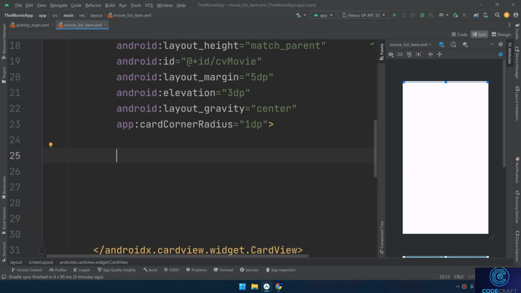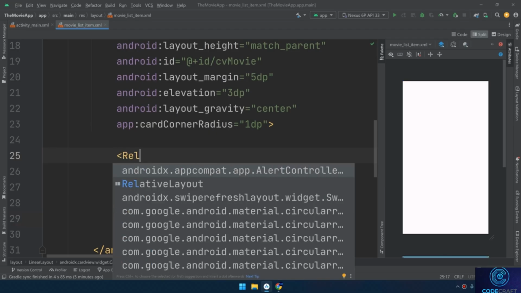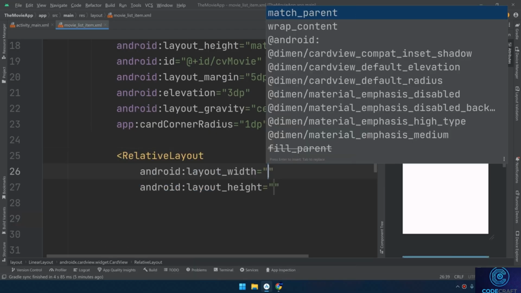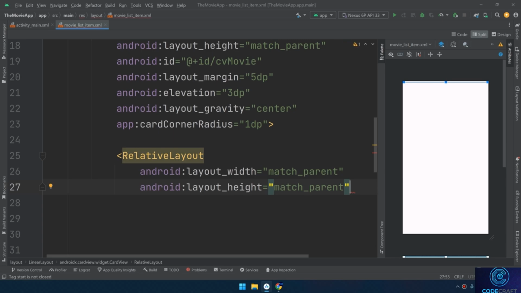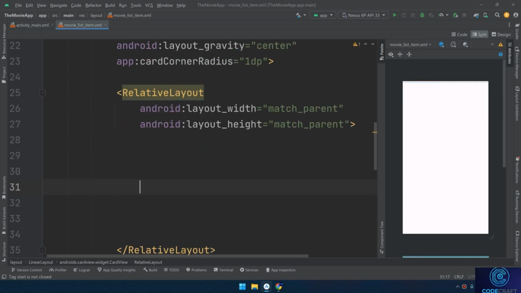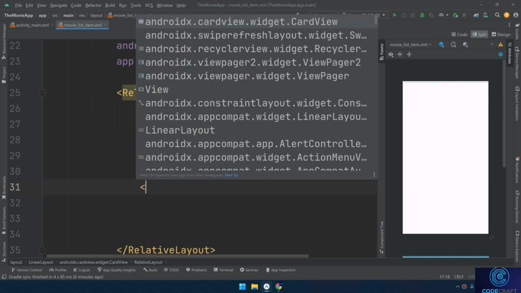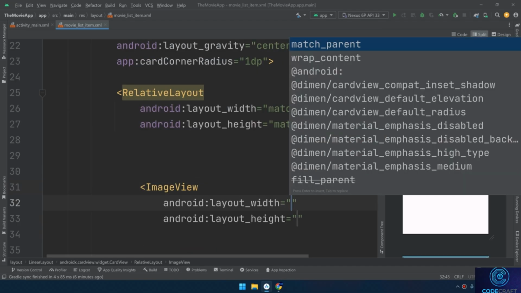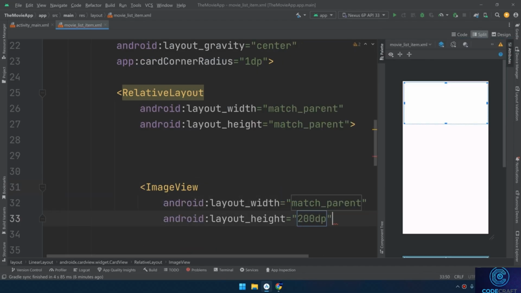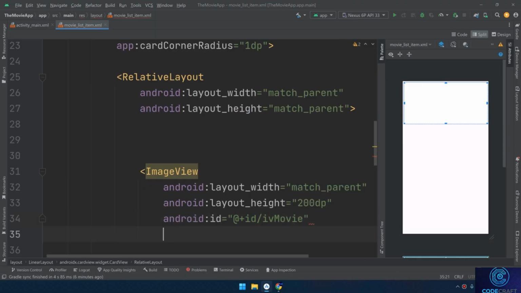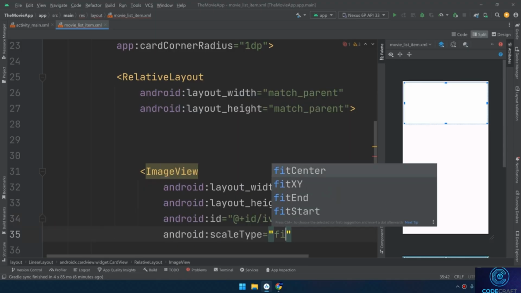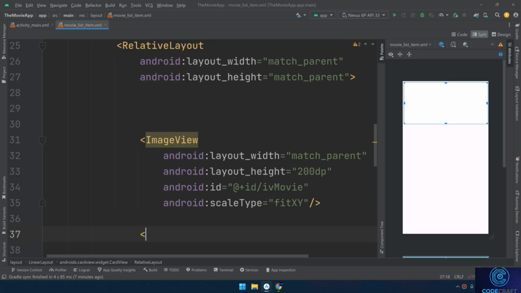Inside this card view, we need to add 2 text views and 1 image view inside a relative layout. So I'll create a relative layout, match parent, and I'll specify inside this relative layout the image view, and the other 2 text views.